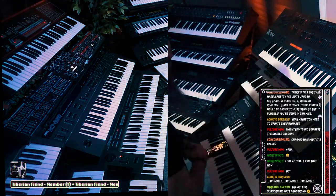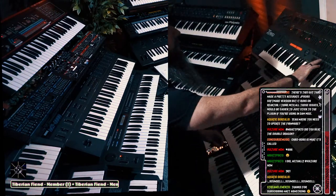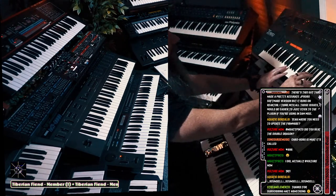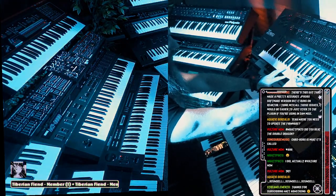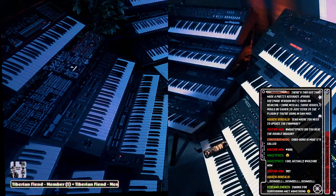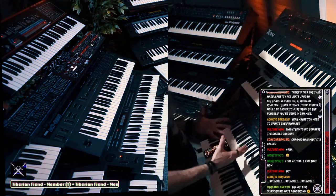My question with this synth has always been, why is it that that sounds like that, and yet this synth can sound like this? Why is it that the JP8000 seems to struggle to sound as good?